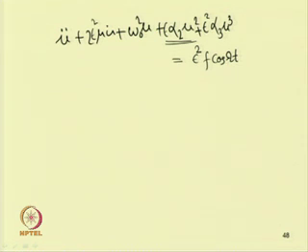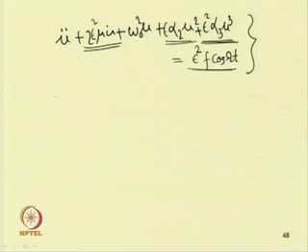In this case we are considering the system where the damping is of the order of epsilon square, the forcing term is also of the order of epsilon square, the quadratic nonlinearity of the order of epsilon and the cubic nonlinearity of the order of epsilon square. The purpose of making this ordering is that when we apply the method of multiple scales, in the first order, that is in the order of epsilon to the power 0, we can have an equation.